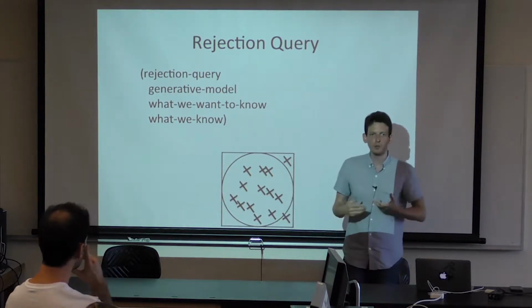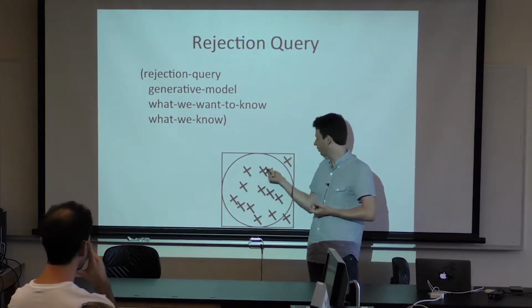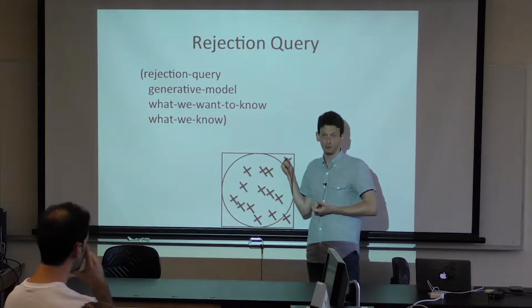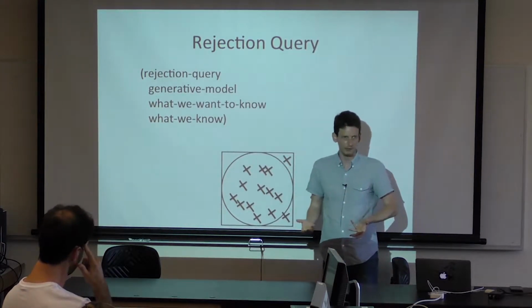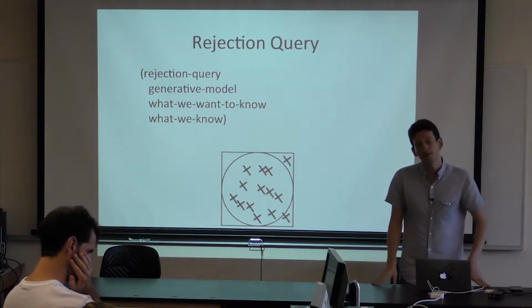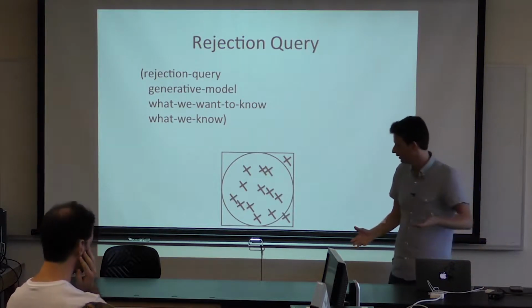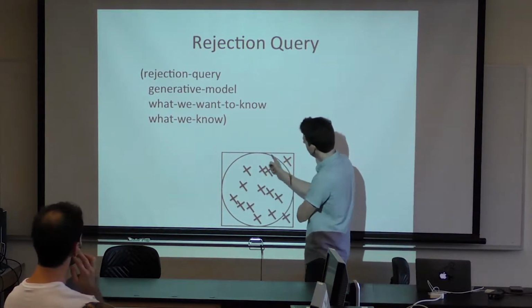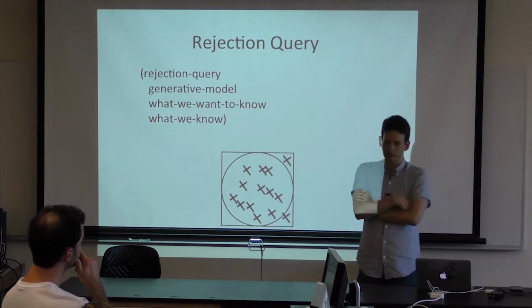Okay? So what I would do is sample from the square, and each time it falls outside the circle, I'm going to say throw that out. That's called rejection sampling, because you sample from some procedure that you know how to sample from, then you check that sample, and if that sample didn't meet your desiderata, you throw it away. And what you're left with is the circle, the distribution that you're trying to get.